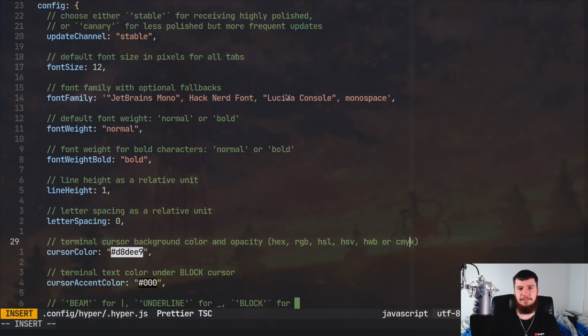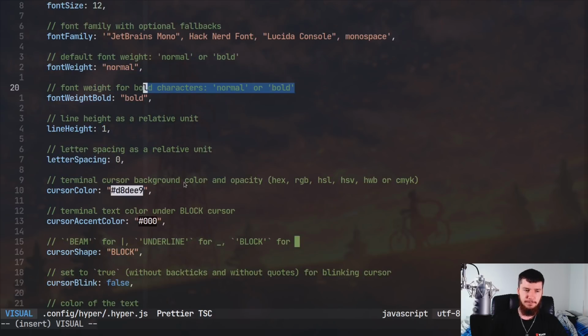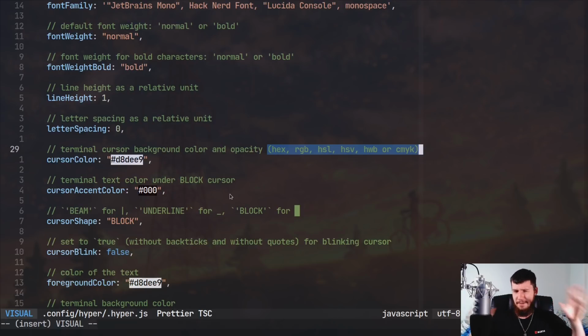And as for the rest of the stuff in here, it's all pretty self-explanatory, and where it's not, all of this documentation you see is included by default, so this should do a pretty good job at explaining what you actually have to set if you want to change the value. So for example, if you want to change any of the colors, you can use a hex value, RGB, HSL, HSV, or HWB, I have no idea what that is, or CMYK. And that's going to be true for all of the colors. I would suggest in a future update to include this list everywhere that you can modify a color, just so it's clear that it can be used for everything, but it's not a major problem.